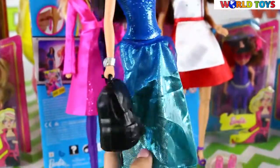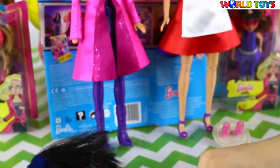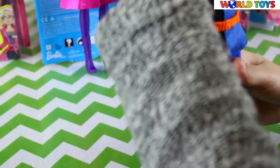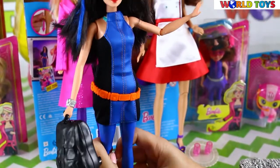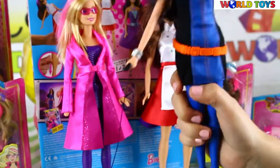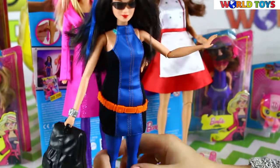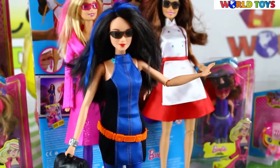After the party, we can change the dress again and Renée is a secret agent once more. I really like this doll. I love the backpack — we can use it anytime we want. I love the dress changing, and if you're a fan of the Barbie Spy Squad movie, this is one of the must-haves.